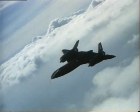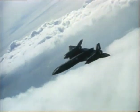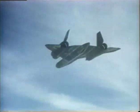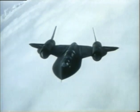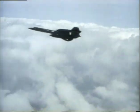The Blackbird was designed by the Skunk Works, a division of Lockheed specializing in secret projects. Engineers at the Skunk Works were excited by the Blackbird's low radar profile, but in the days of the slide rule, the thought of making a plane stealthy from top to bottom was laughable. The equations were just too big to calculate. By the 70s, however, computers had grown in speed and power. Now it was possible to solve the puzzle of stealth.